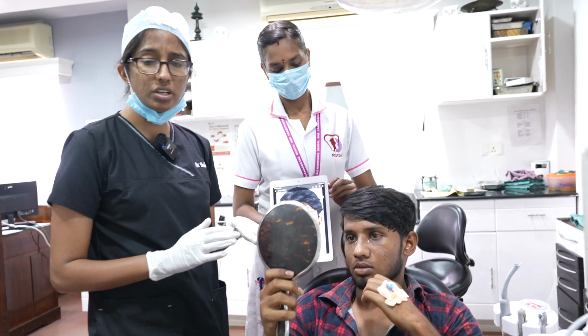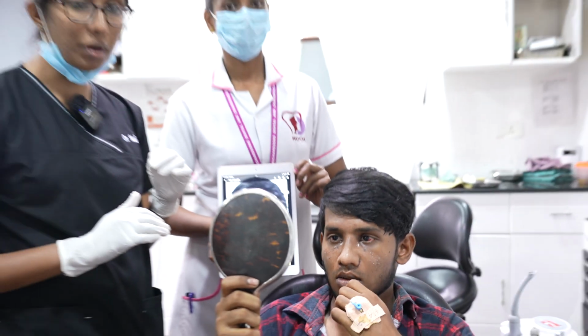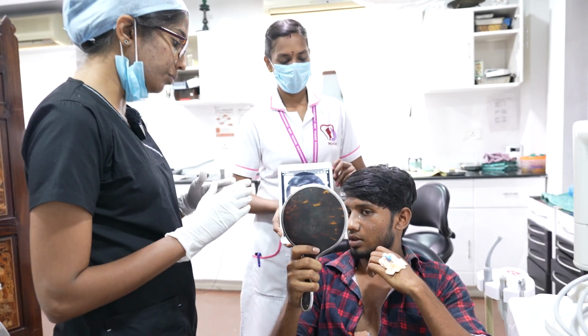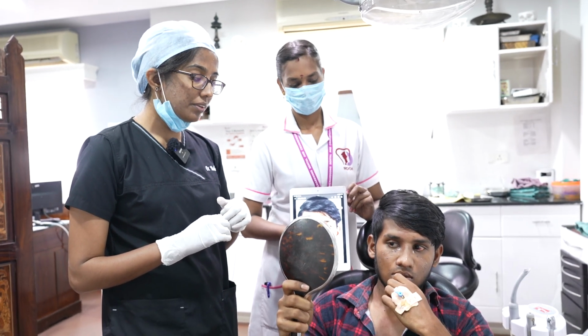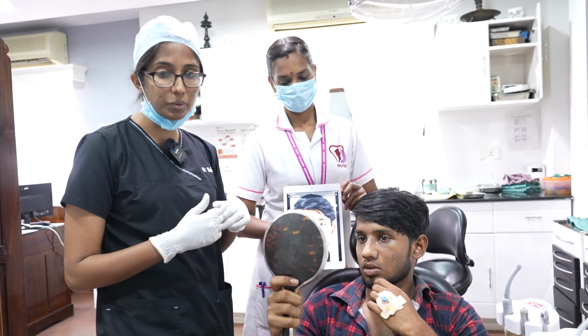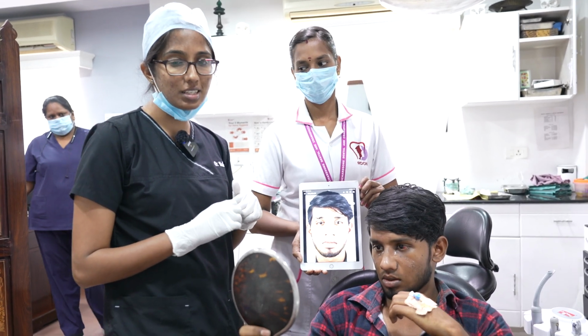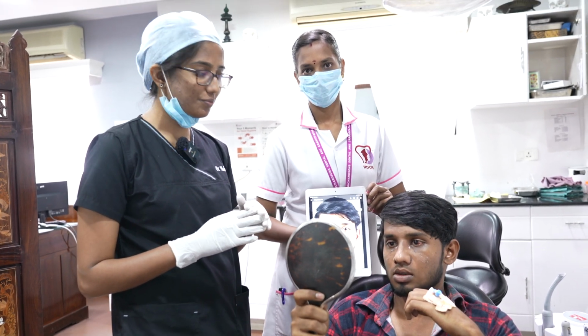Now if you see, actually he has very minimal edema. Here at the tip he does have some swelling, also in the alar base region. Again, that should also come down, but overall his results are remarkable. I would say near excellent, and after the swelling comes down a little more, we will ask the patient to send his post-operative pictures so that we can appreciate the final results, and that should be in 2 months or 3 months. Thank you.